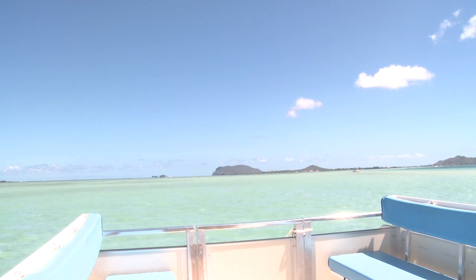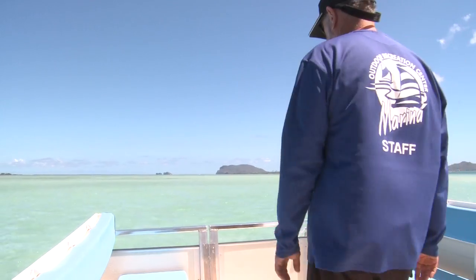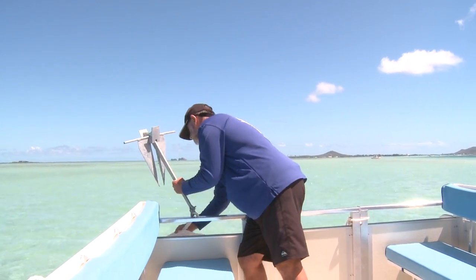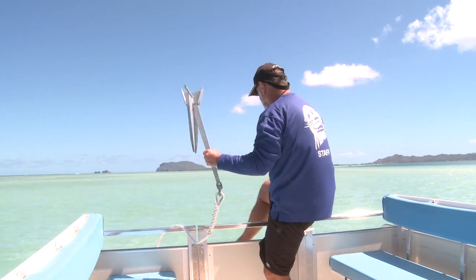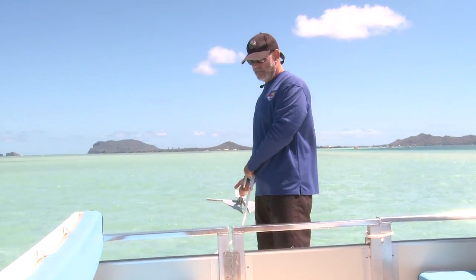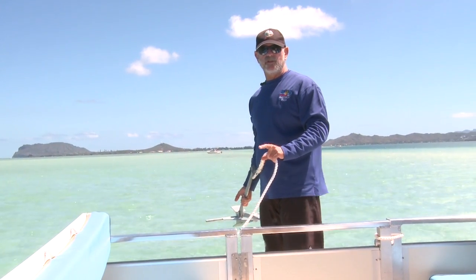put the boat into neutral, go forward, grab the anchor, then actually step off the bow and run it up and place it. Once it's secure and you know you're anchored, then you can turn off your engine.